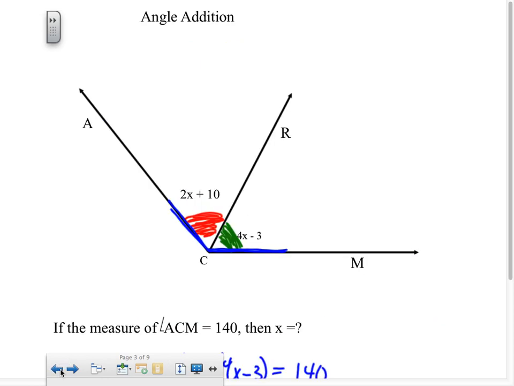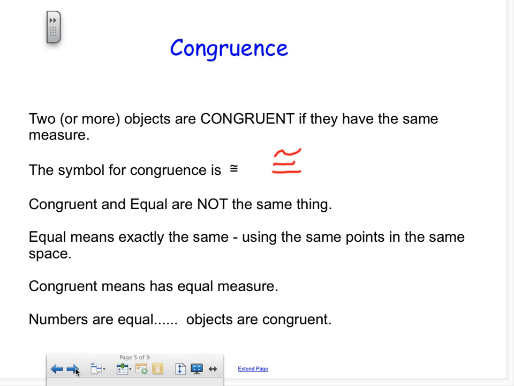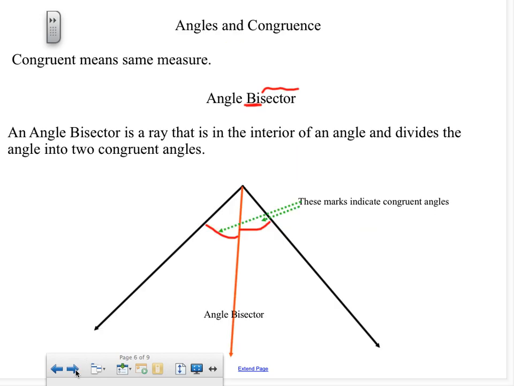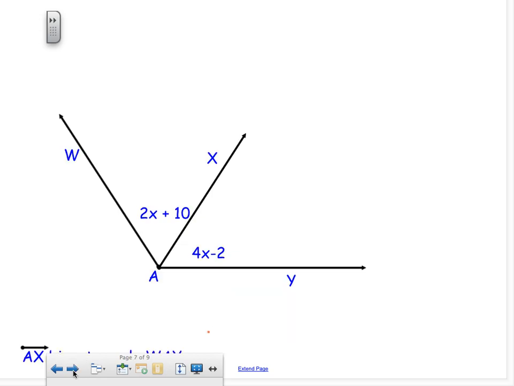Now, back in these earlier examples, it may have kind of looked like maybe these two angles were the same, but we were not told that ray CR was an angle bisector, so we cannot assume it is. You have to be very careful about making assumptions in geometry. We didn't know if CR was dividing that angle equally or not. So since we don't know that, we can't assume that it does. However, if we are told that something is an angle bisector, now that opens a whole new world of opportunity for us. Because that's going to change the way we look at our equations.